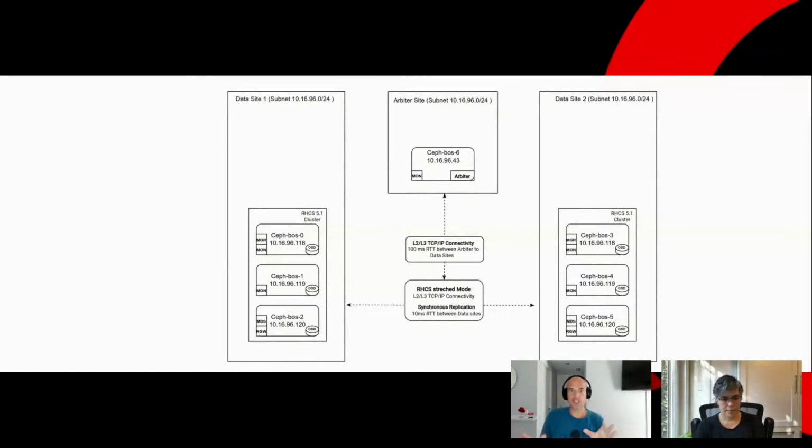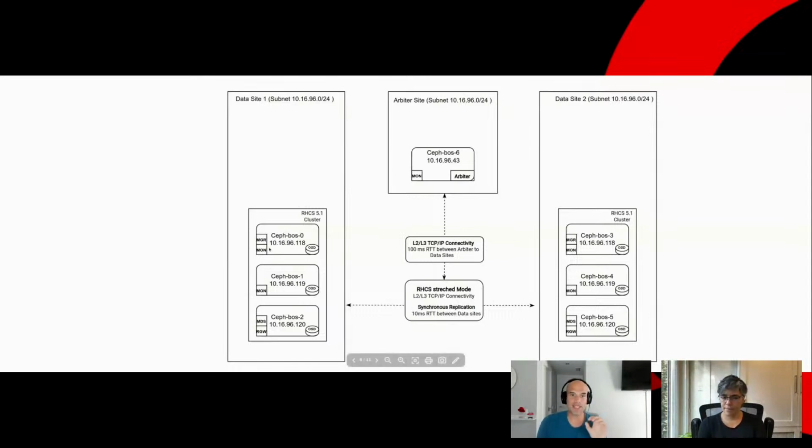You could say, okay, but if we had 3 monitors, this would still work perfectly, because with 3 monitors, if you lose one, you still have the arbiter and the other one. Why are we choosing or recommending to have 5? Because let's say that if we have a full data site failure, and we lose this data site, we could maybe lose it for weeks, and then we're only going to be running with one site and nothing else.